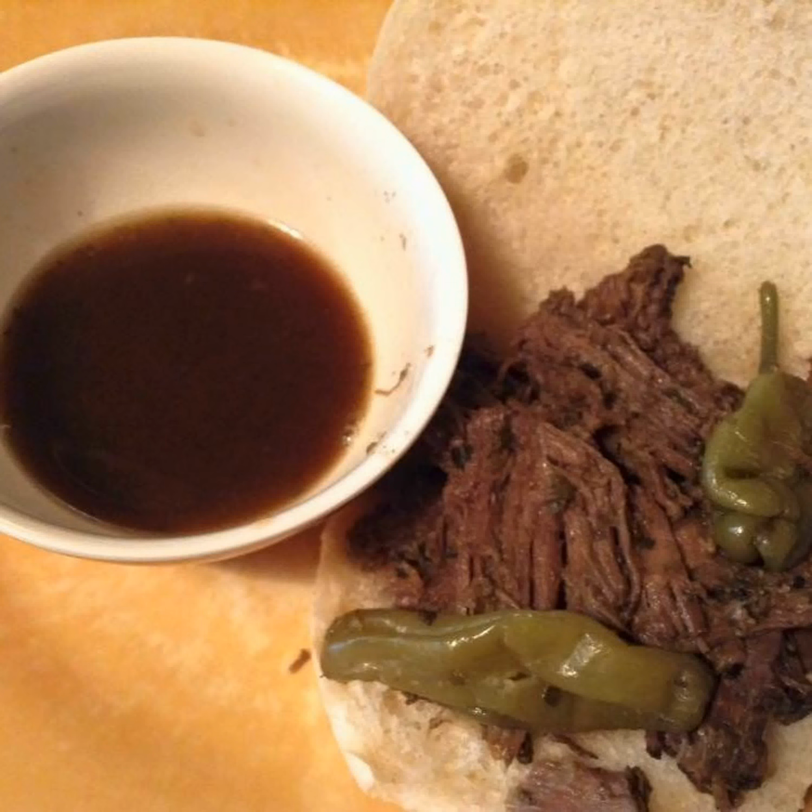Then I took my meat and I shredded it with 2 forks, shredded it all up, and I put that back in the juice and stirred it up and let it go for about 10 more minutes to get it nice and soaked in there. And then you serve these on a nice hard roll, very good, like maybe a ciabatta roll or a good French roll that's going to soak up that juice off the meat.